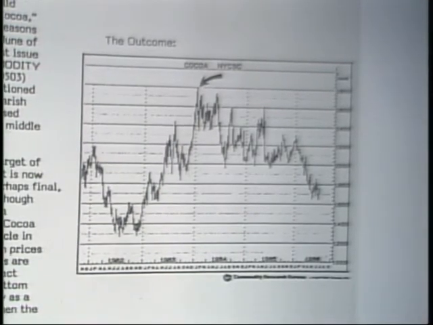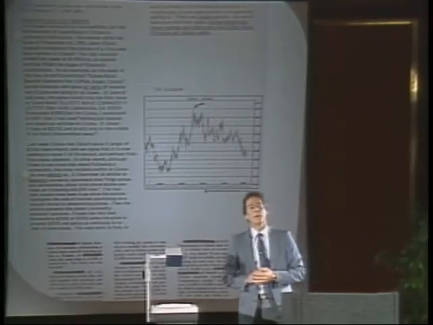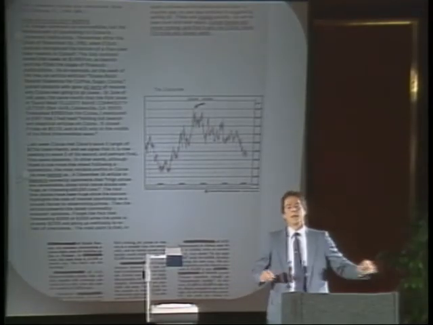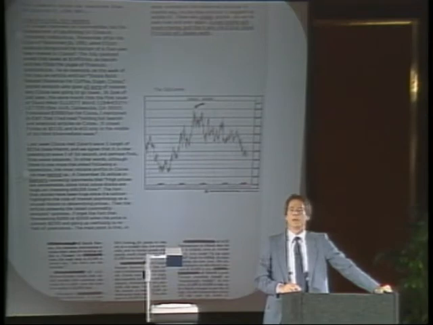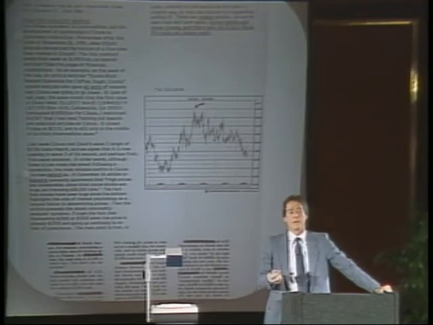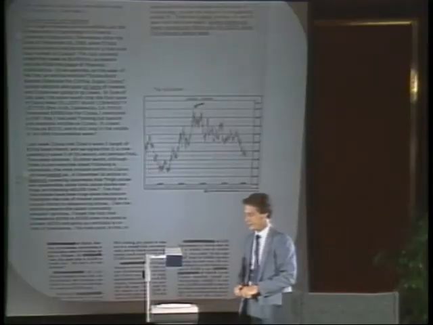And without going through all the Elliott wave ramifications of this, I want you to understand how psychology was working. What kind of psychology do you think was present at that low in December of 1982? The bleakest imaginable. The quotes in the financial press on cocoa, when you could find them, it's not exactly the most popular thing to follow, were negative. They were bearish. They were all giving arguments as to why cocoa would go much lower. That is normal. This is what you should expect. This is what is required for a bottom to be made.